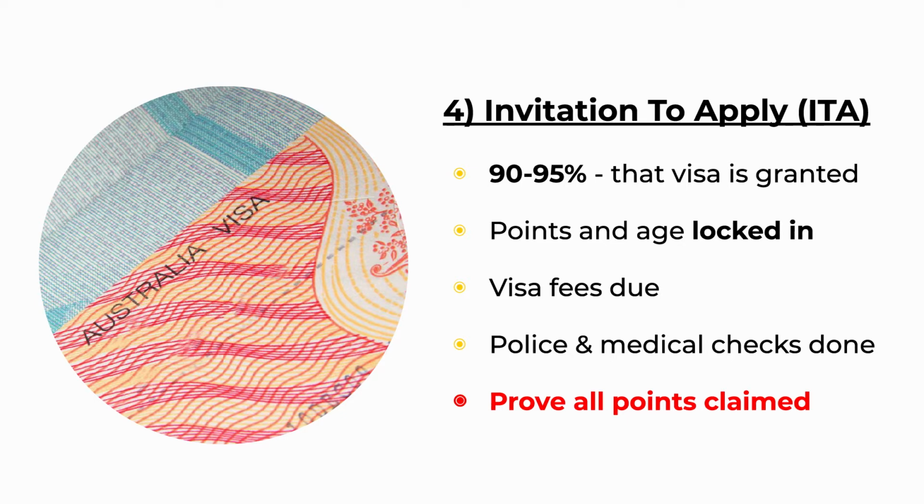And number 3, which is probably the most important, is that you have to provide documents to prove all of the points that you claimed at the expression of interest stage, which is why I say the stage number 2, the expression of interest stage, that's a really important stage. If you claim the points incorrectly, you can get penalized here. If you claim too few points, you may not even reach this stage. We've had clients who have submitted expression of interest themselves, but the points were too low. So we took their applications, we adjusted the points that they were allowed to legally claim, and they got their invitation to apply much faster than when they were doing it themselves. At stage number 4, invitation to apply, you're pretty much almost there. Your visa is on the verge of being granted.